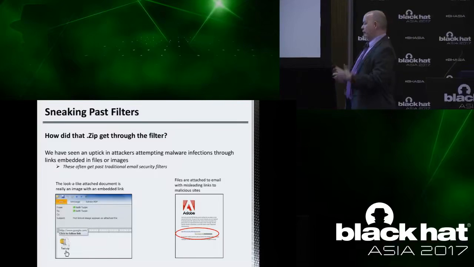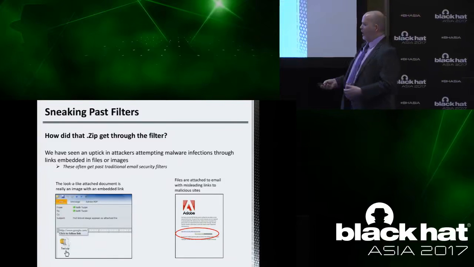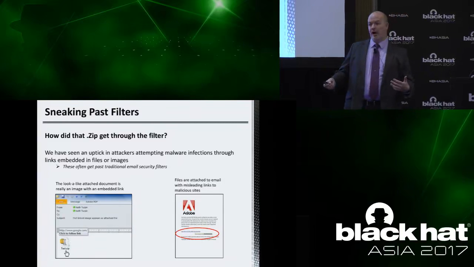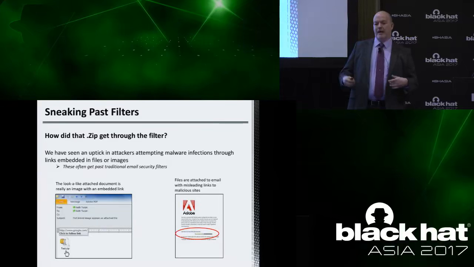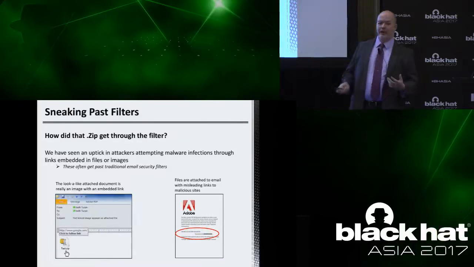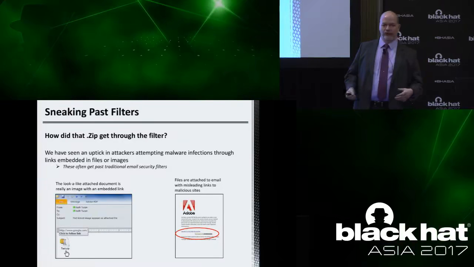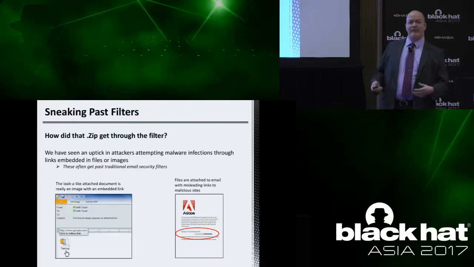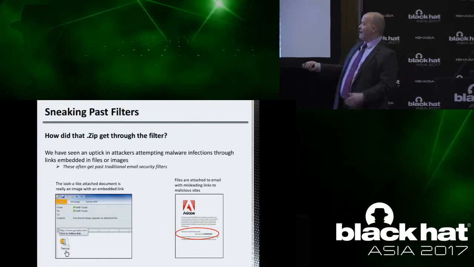Some of the ways they're trying to get past email defenses: they know that if you just put the link in the email, that's typically going to get caught as a malicious link. If you embed a malicious document, a lot of standard document formats are getting scanned or outright blocked. Most companies won't allow an EXE to be sent to their employees. Most companies will scan Word documents for active macros and block them. But what we've seen lately is this idea of link embedding. In some cases, they made the embedded link an image file, and the image file had an embedded link, but they made it look like an attached document.